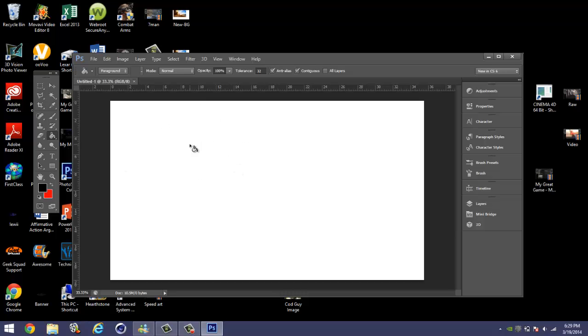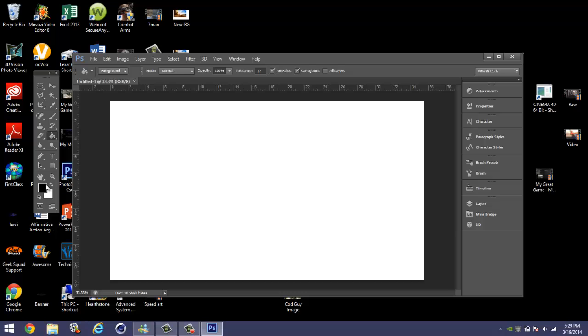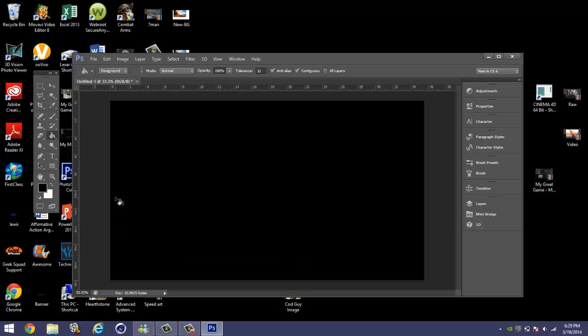Alright, so you're going to want to get a canvas that's sized to 2560 by 1440. And that's going to give you this size background. And once you get it, you're going to probably have void. I don't know what order it's in. Make sure it's like that. And then you're going to press Alt Delete, and it's going to fill that.